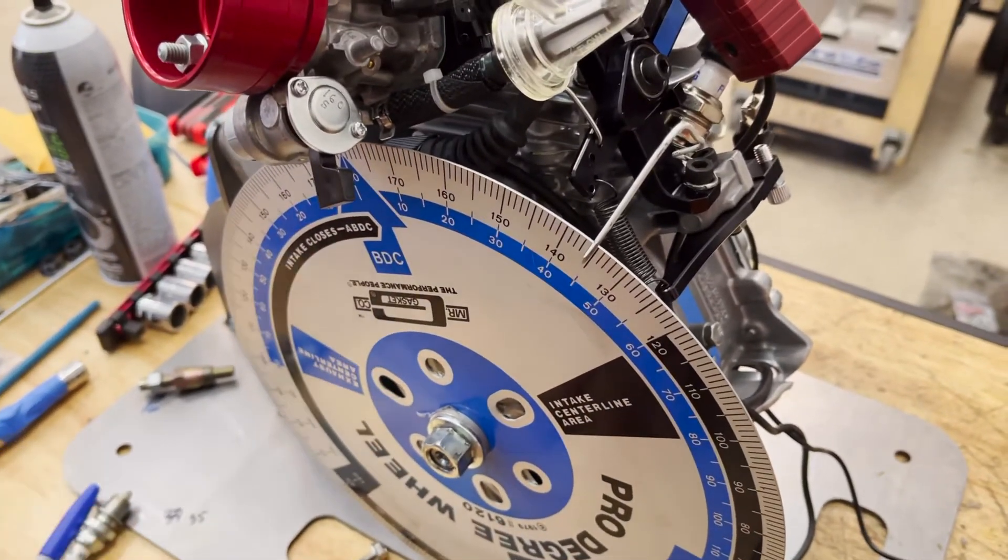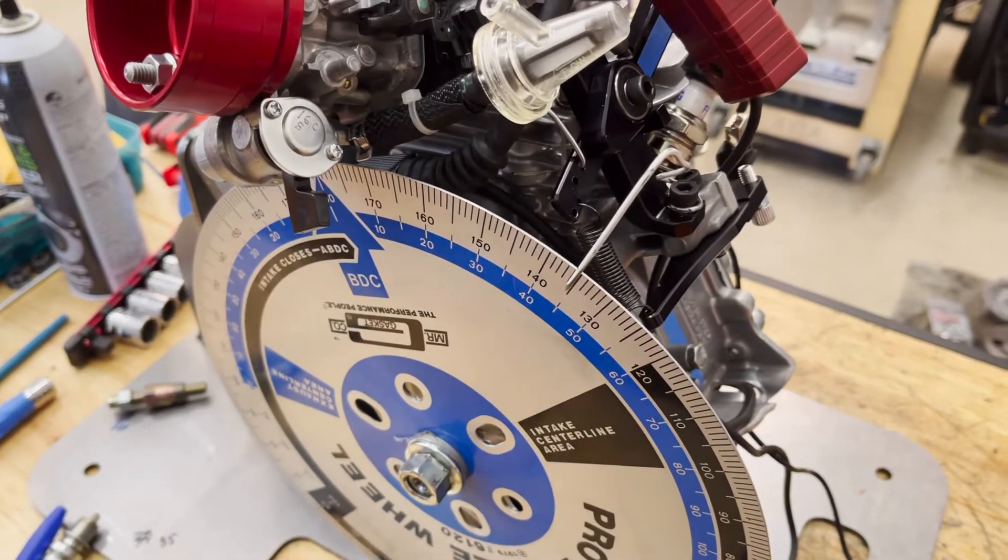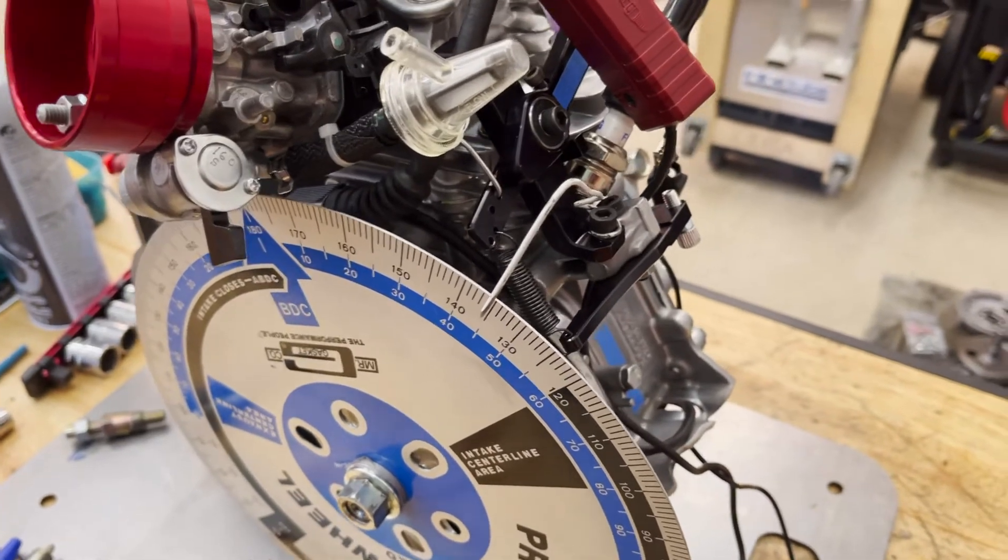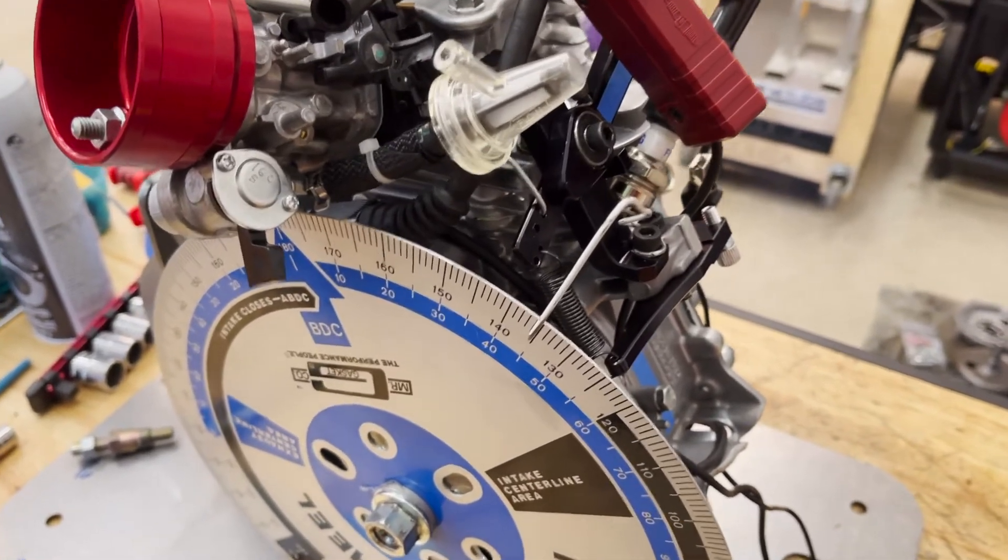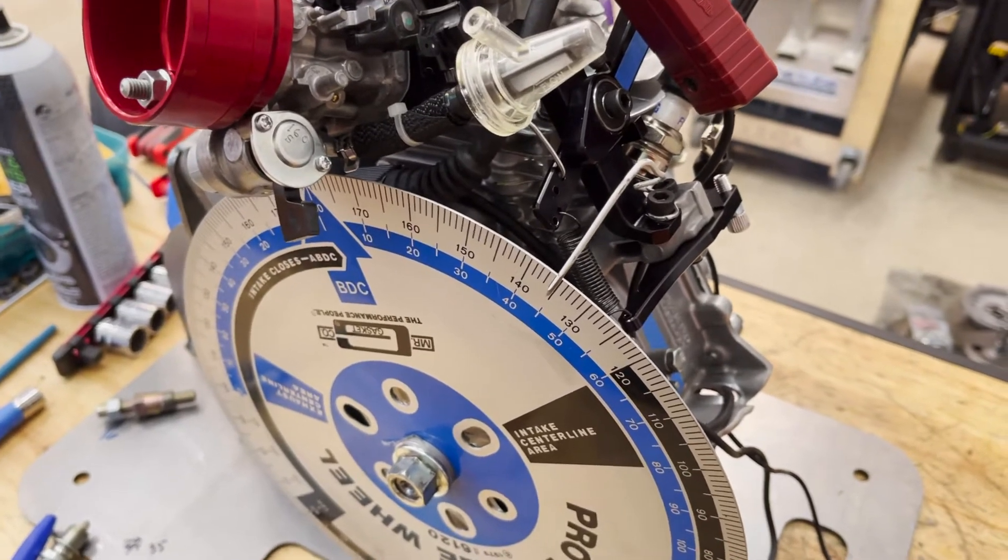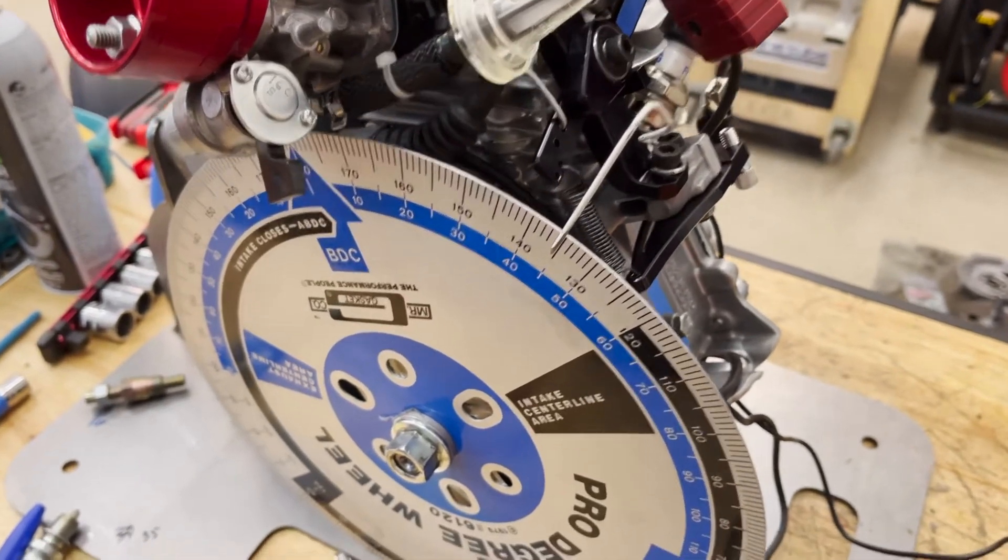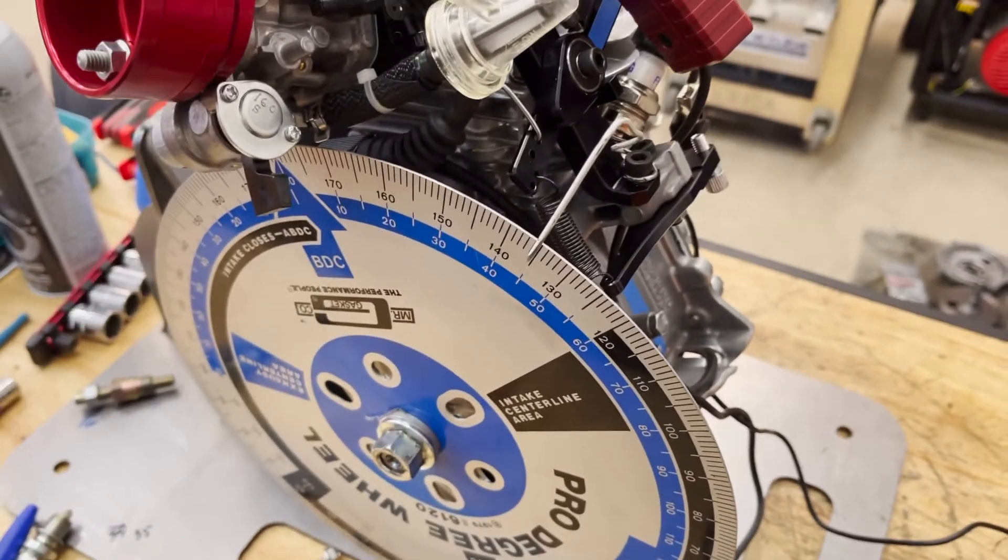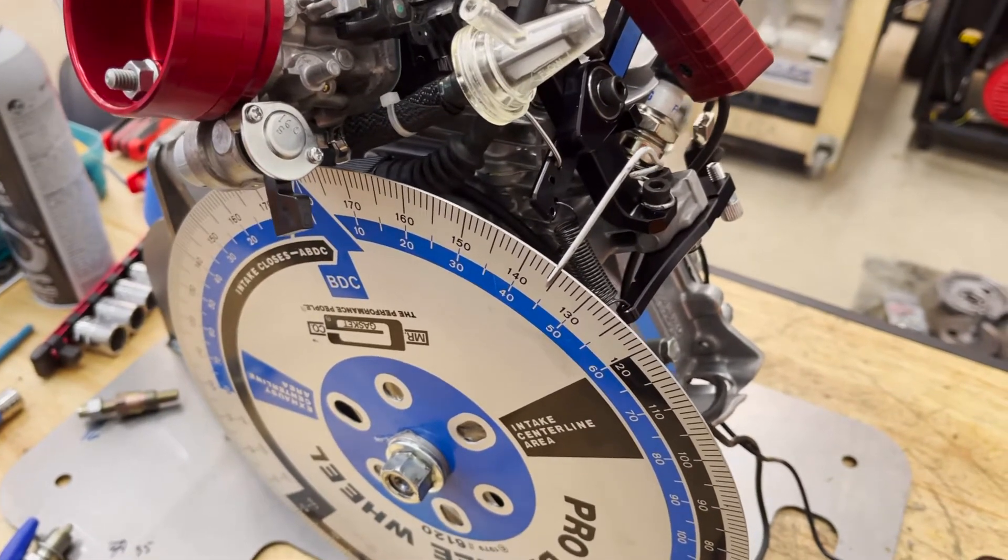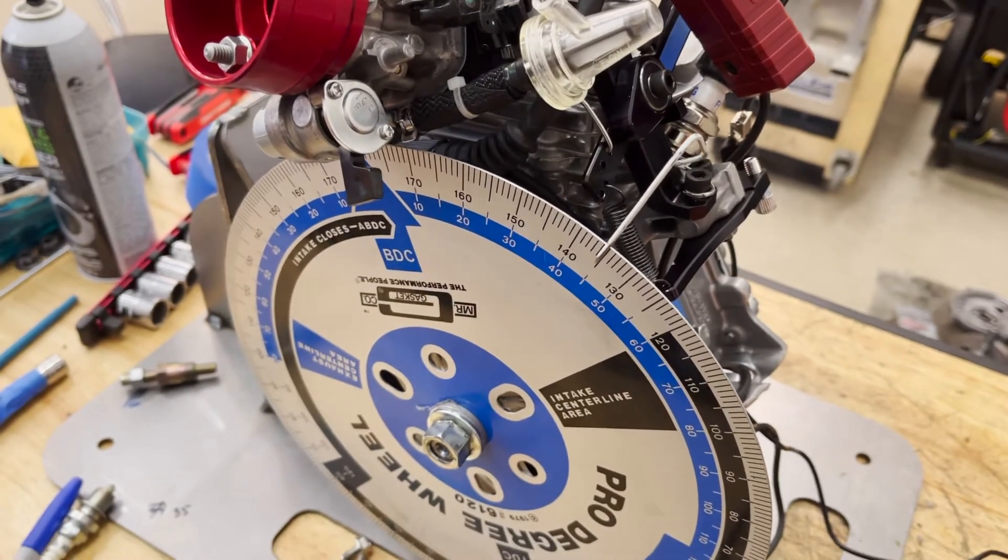So again, if the tech director doesn't like you, you're DQ'd. If you're okay with the tech director and he's good with you, you're not DQ'd. Why is the rule written that way? They could easily fix that and put 1,200. They could put 1,300. They could put 1,400. The range allows a degree of air. The spark plug allows 0.25 degrees of air.